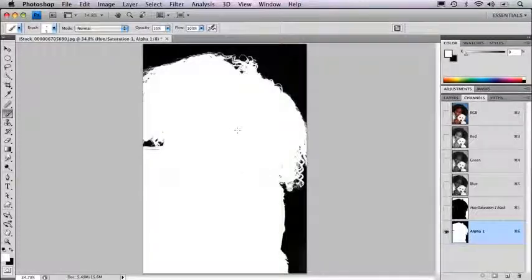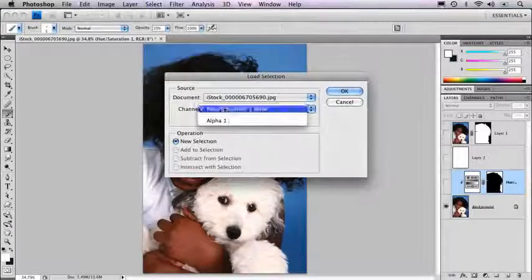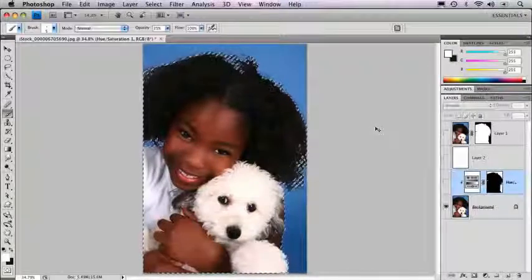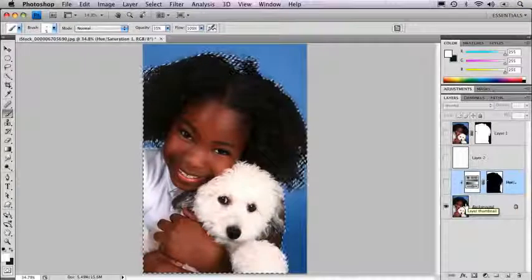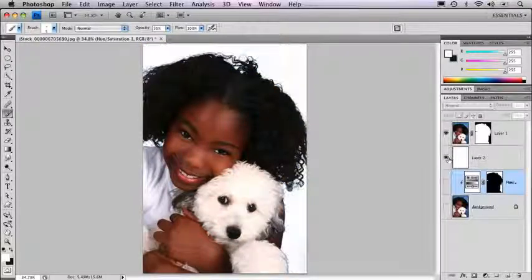It still has that same black and white information that we can load anytime as a selection by Command or Control clicking on it, or if we don't even see that, we could go to the Select menu, choose Load Selection, and then find our alpha channel, which is really the name. Alpha channel just simply means it's the additional channel that you created by choosing Save Selection. So it's the same thing in a sense of how the mask looks, but the difference is the channel mask, or the alpha channel, is saved away for you to load in if you need it. A layer mask will actually have an influence on the layer it's attached to, and you can edit it, or as we'll see next, we can refine that mask to play with it even further.